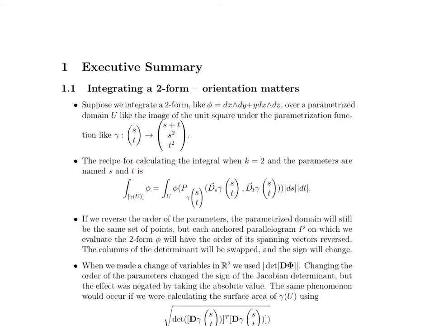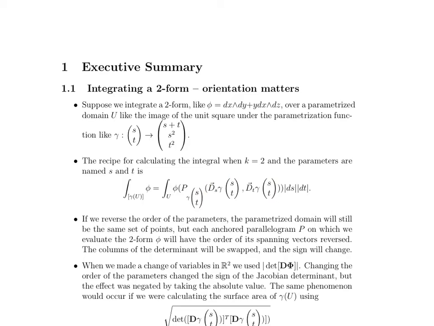So when we're saying, I want to integrate phi over this surface that's parameterized by this parameterization gamma, what that means is that we're going to compute this integral in parameter space. U is the bounds in parameter space. We are going to have phi act on the parallelogram that's anchored at a particular point on the surface that we're looking at. The parallelogram itself is spanned by these two vectors, which are given by the columns of the Jacobian of the parameterization. And that's what we are feeding to phi. And then we will integrate that with respect to the appropriate bounds in terms of our two parameters that describe our entire parameterized domain.